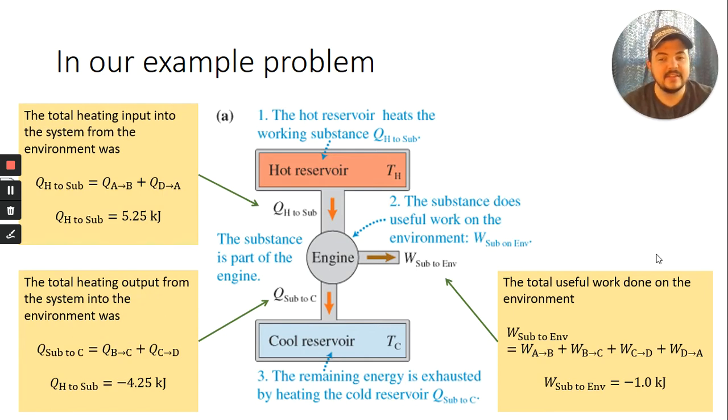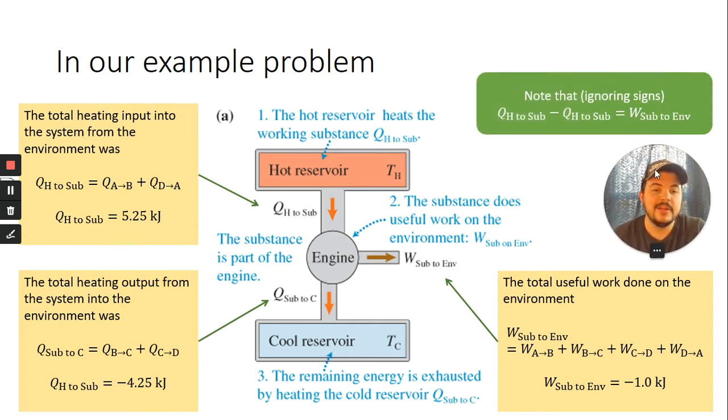I think this is nicer to look at than the picture we had before, but I think we need to use the picture we had before first before summarizing. And now the last thing to note here is that if we ignore the signs, you take your difference in heating, 5.25 minus 4.25, you end up with 1, ignoring all the signs there. In other words, whatever energy enters leaves through those two processes. Or we're trying to steal as much of this heating as we can for working, but we can't do that perfectly.